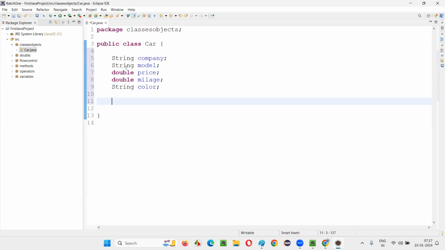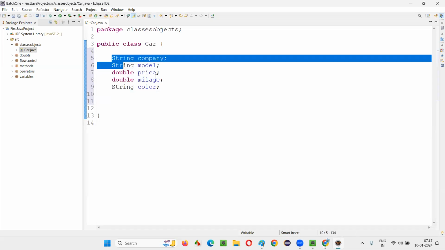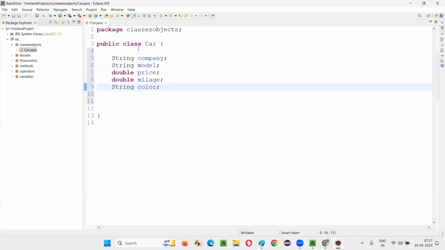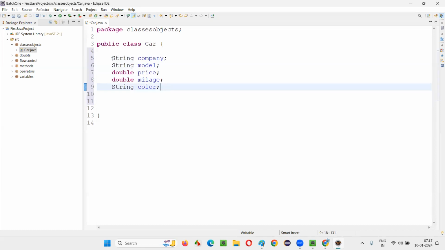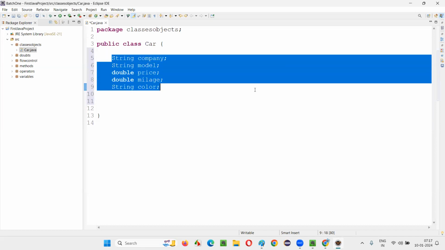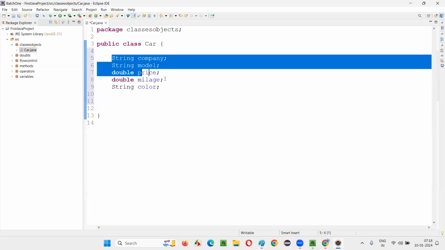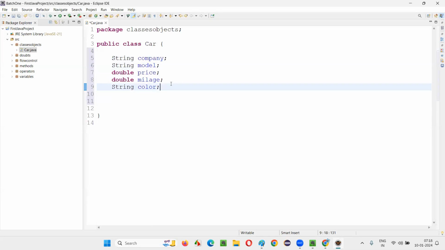Like this, I can create any number of variables to describe this car. Fuel capacity, engine type, all those things I can create as variables. But I'm just stopping with this. This is a simple example, right? I cannot create the entire car template before you, that will take a long time. So I'm just sticking to these 5 variables for now.